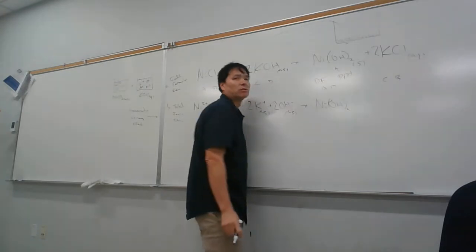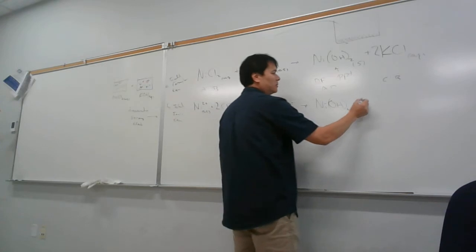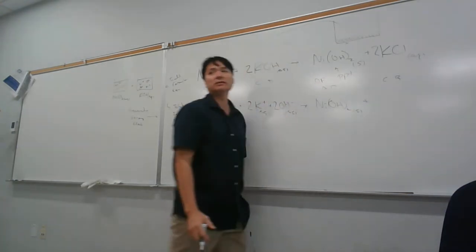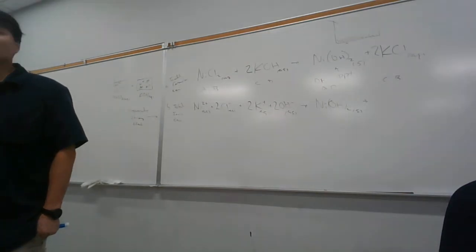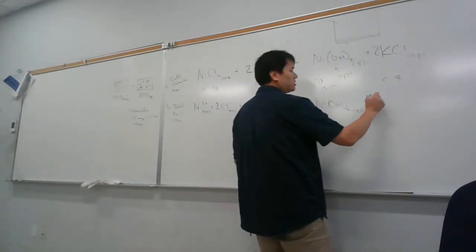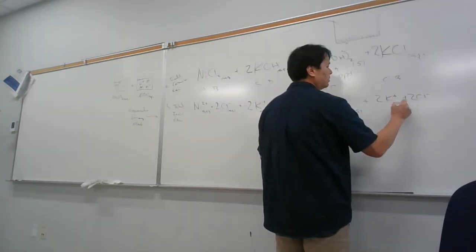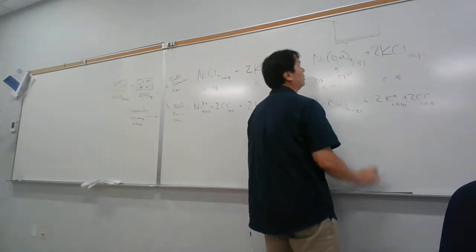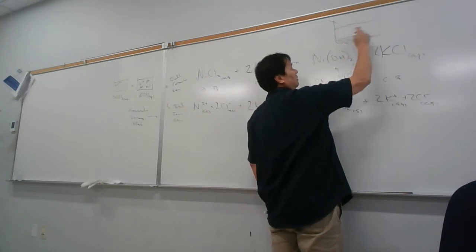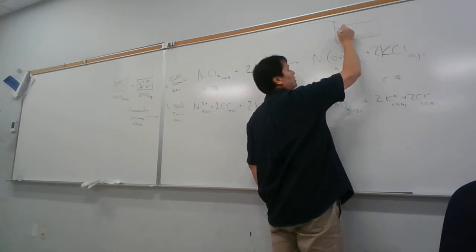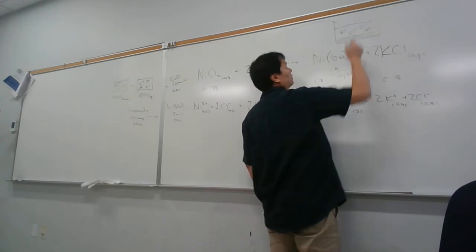But how about potassium chloride? Is potassium chloride a strong acid? No. Strong base? No. Soluble salt? Yes. And so potassium chloride will dissociate into 2 potassiums and 2 chlorides, and these will be dissolved in water, aqueous. And so above this precipitate, the precipitate should fall to the bottom of the beaker, but in the water above this, we should have aqueous potassium ions and aqueous chloride ions floating around.